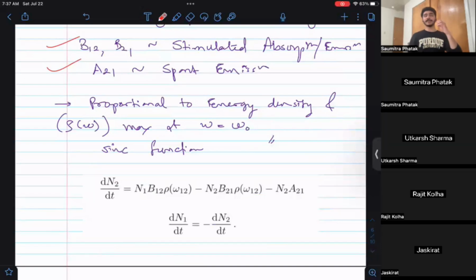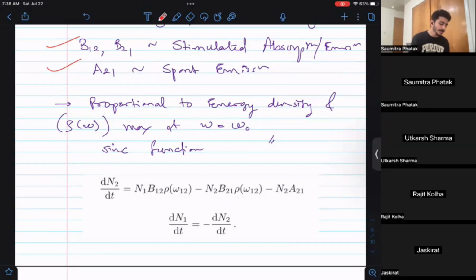So when you have a light coming in which has a broad, finite width, then at the center you have the maximum amplitude. So at different frequencies, you can have different electric amplitudes. And what this gives you is basically if you increase the energy density at a specific frequency, you will get more excitation, right? If you have a more powerful laser, you are going to drive the system a lot. So you are going to excite a lot more compared to a weak laser.